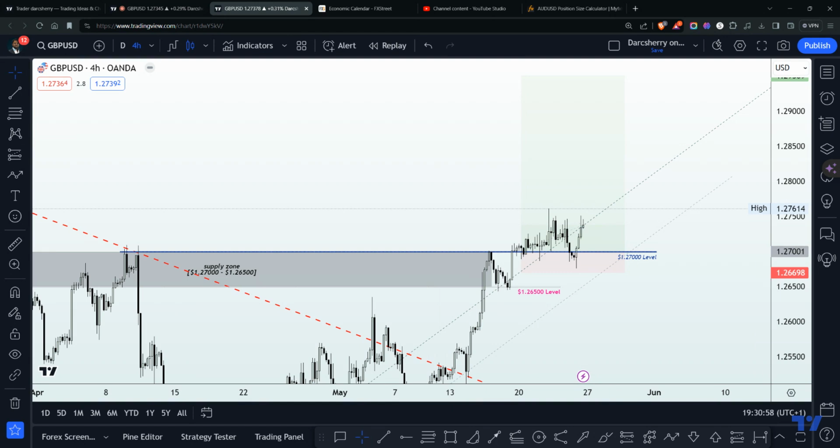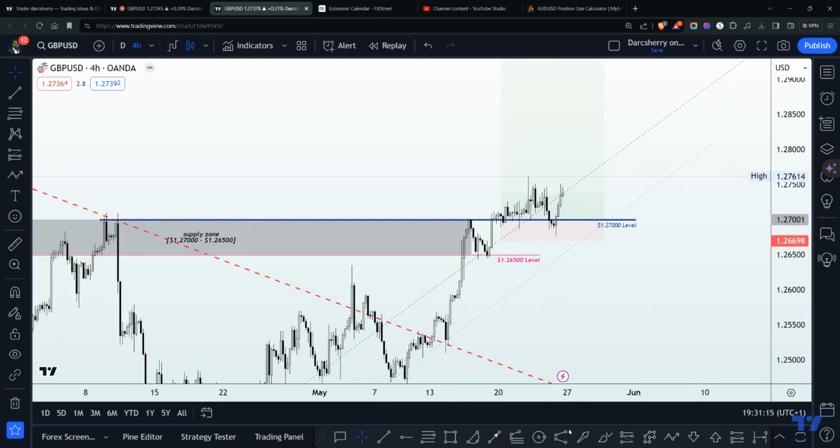Firstly, is the disappointing UK retail sales data that came in on Friday, and secondly, the presence of a robust supply zone coupled with an overextended buy momentum, suggesting a potential technical correction that may even lead to a massive sell off from this particular area. And adding to this mix is the absence of high impact economic data from the United Kingdom in the upcoming week, which further adds to the uncertainty within this particular zone.